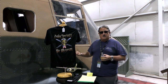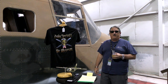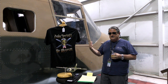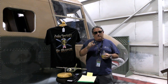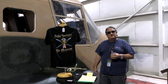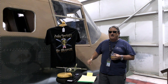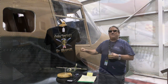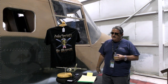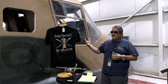This airplane came out of Tucson, out of one of the boneyards. I would venture to say that in the time this aircraft has been in service getting kids excited, it has probably flown more people than the entire fleet flew during the time they were in service. There have been thousands of kids through this aircraft and we really think it is a wonderful addition. We continue to use it and the kids love it.